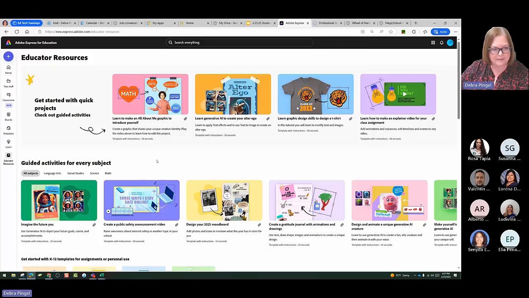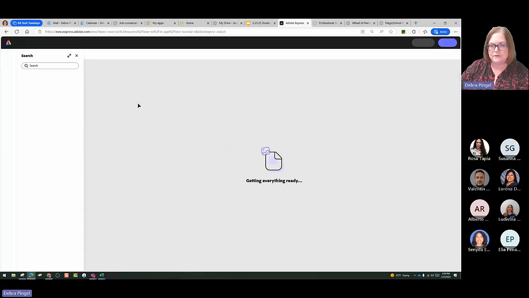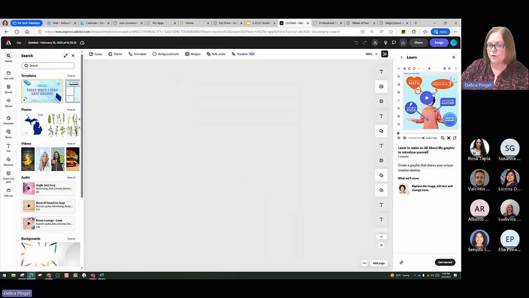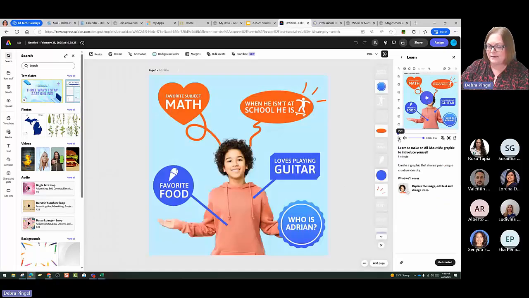Before we create that template, I am just going to scroll through. These are the quick guided projects I was talking about. There's a few of them to choose from. These I like because it's going to show the students how to use the tools. So maybe you just want them to do a poster about their favorite subject, and you can click here. And this would be getting used to those tools. Then over here on the right-hand side, it actually has a little video tutorial for the student.